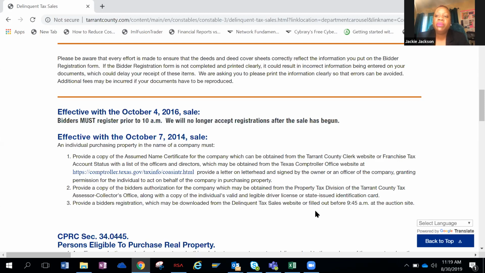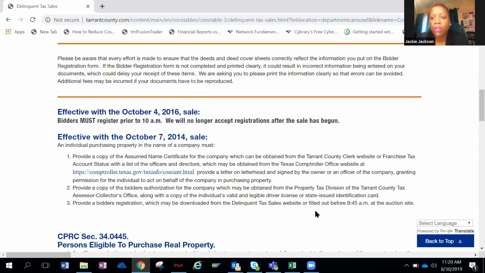What this really means, in the state of Florida, we call it something a little bit different. It would be like your articles of organization or your articles of incorporation. So you have an LLC, so you have your articles of organization, which outlines all of your managing members and all of the officers for your limited liability company. So they want anyone who is an officer of that entity to be listed on that document, which is called the assumed name certificate.